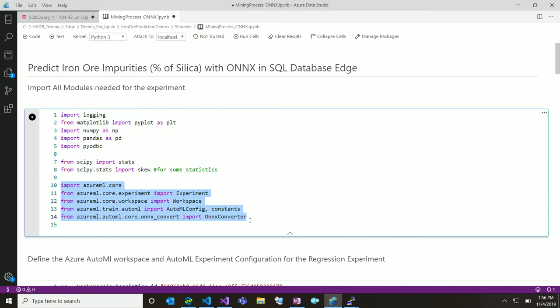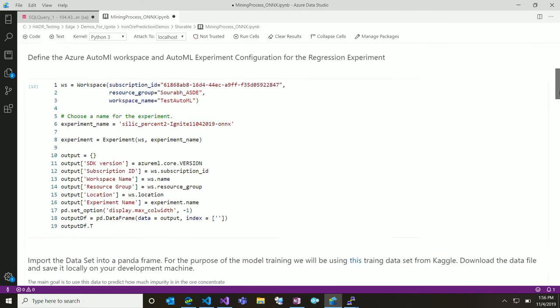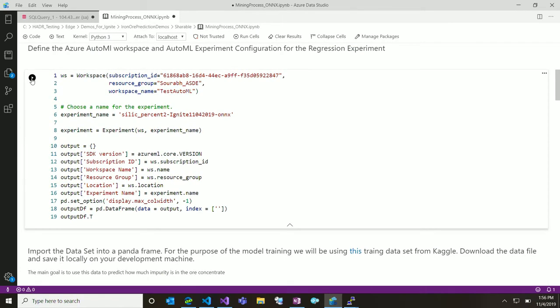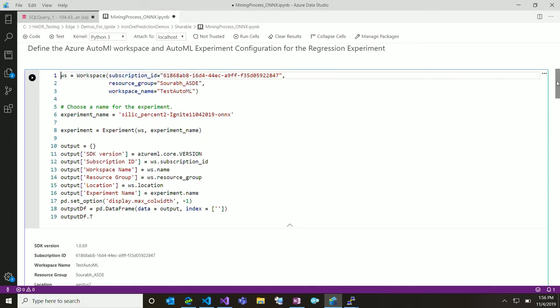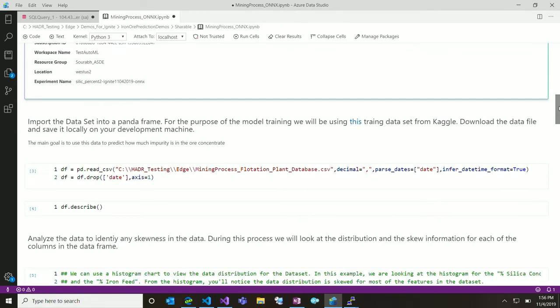So essentially, I'm using Azure machine learning to train a model and deploy it to SQL. The second thing I'm doing here is declaring a workspace for my Azure ML model training. Let me go ahead and do that. OK, perfect. So my workspace is all up and ready.